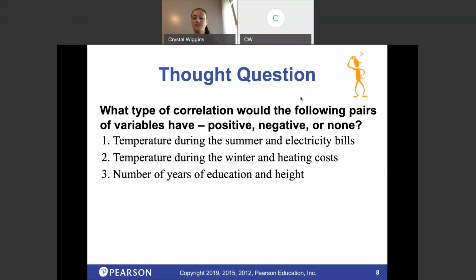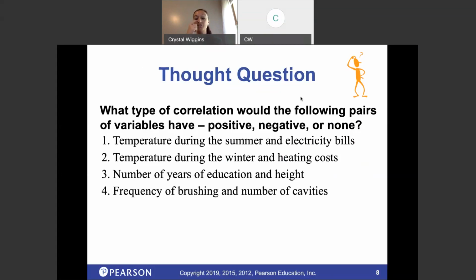But keep in mind that if you looked at it through a different perspective, such as K through 12 grades, then you get taller as you move along your educational path. So you would say that this is a positive correlation, that as I, compared to myself, get older, I also get taller if I'm simply looking at K through 12. So if we're comparing to ourselves, I would say it's a strong positive correlation. If we were comparing amongst others, then there would be no correlation.